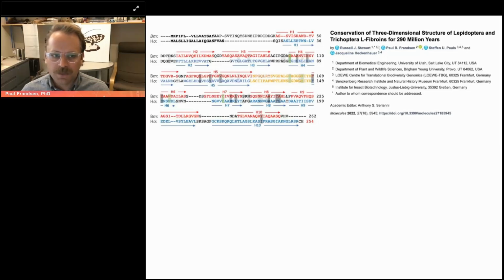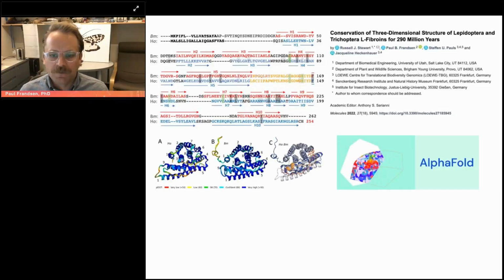What you would expect, if the genes of these two species were very closely related, is that they would have many conserved positions. But if you look across the gene, those highlighted in green are conserved amino acids, and there aren't very many. However, even despite the lack of conservation of amino acids in this gene, the structures are very conserved.